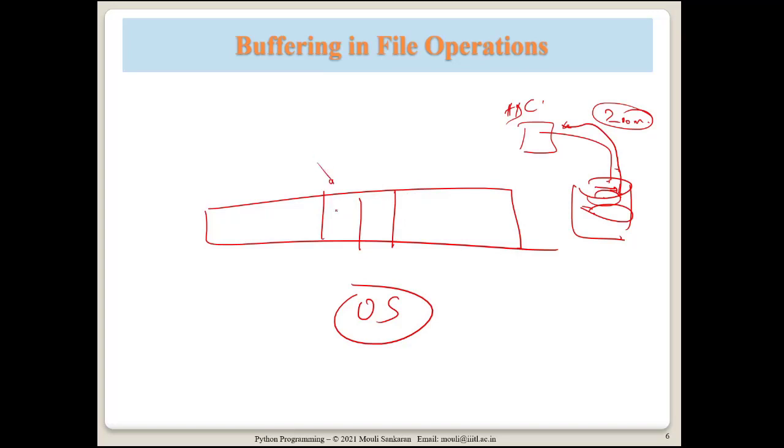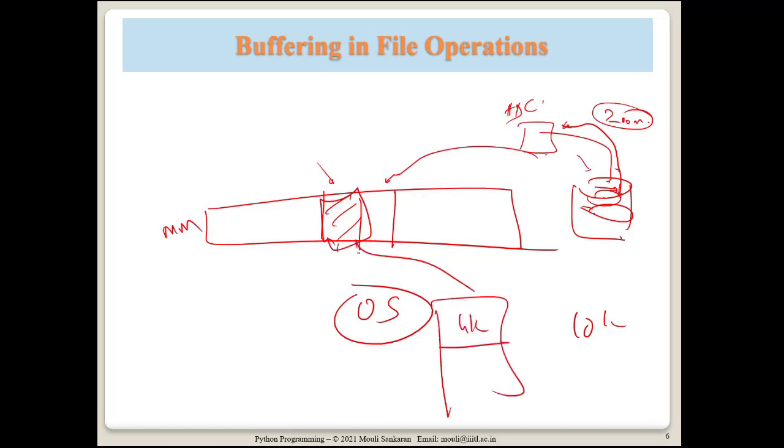So suppose you are reading a bigger file, of size maybe 10K. It reads the 4K content in the block and moves it to the main memory, and then it reads ahead other content, the other series of the sequence of that file. First 4K is read here. The next 4K of the file is read somewhere else. It need not be in the contiguous space. It can be somewhere in the main memory.